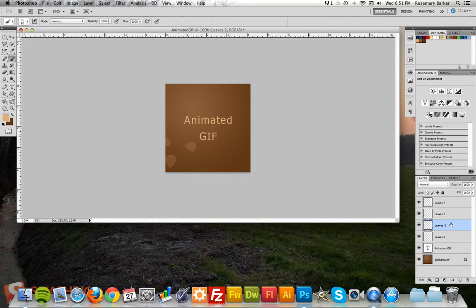Now, click on leaves 2. Click one more time. That looks great. Leaves 3. Beautiful. And leaves 4. Might put just a little more in there. That looks great. So let me give you a preview. What's going to happen is we're going to turn on our text, turn on leaves 1, 2, 3, and 4, and that's going to be part of our animation.